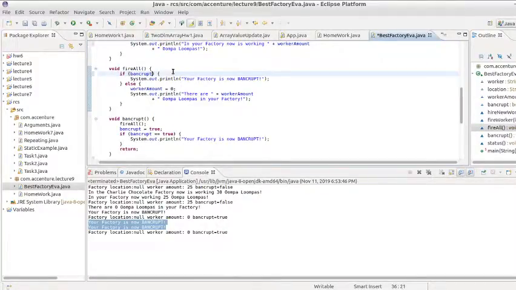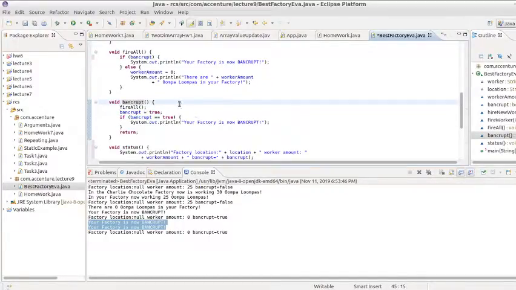Again, it's redundant. Yeah, method bankrupt. So here what we do, we fire everyone.